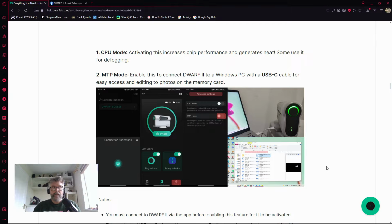You can 3D print some dew covers that will attach onto the magnetic holder that goes in front, but it's better if you have an actual powered dew heater.